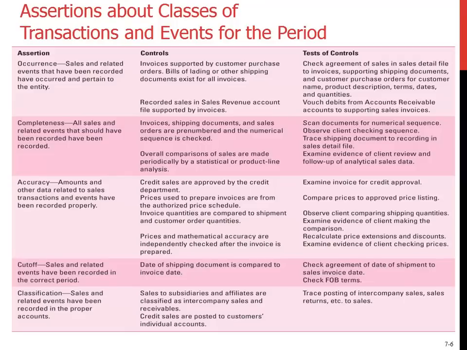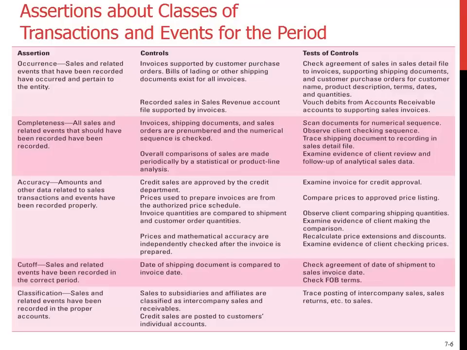So the auditor's concern here in testing controls will look at invoices, shipping documents, sales orders. They're going to want to make sure that they're pre-numbered. And pre-numbering is really important because pre-numbering establishes a sequence. You'll see this when you start doing your ACL testing, right? That's one way to determine that you have all the items in the population. So for example, in ACL, you can run a test to see if there are any gaps in the sequence of sales invoices or checks or shipping documents.